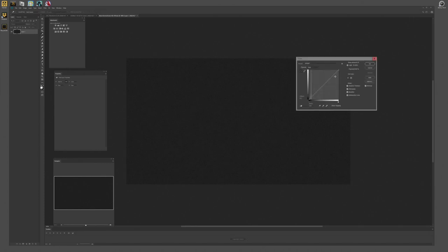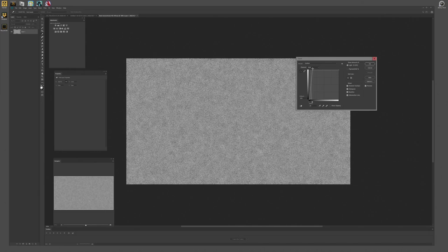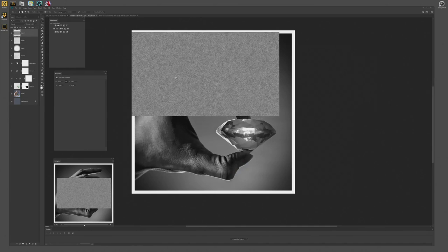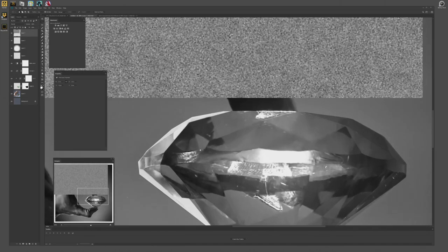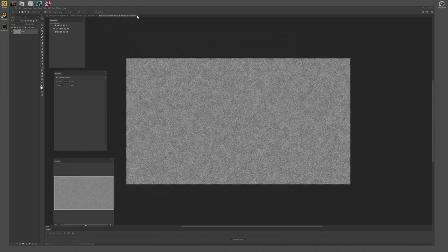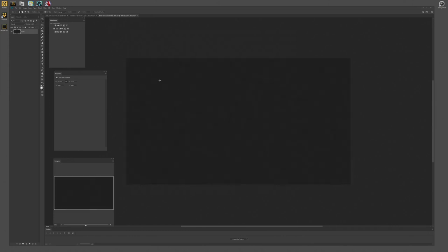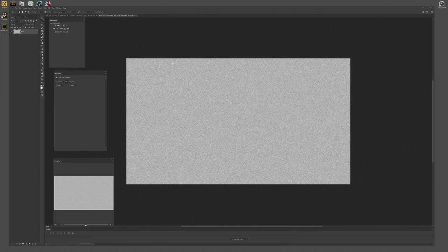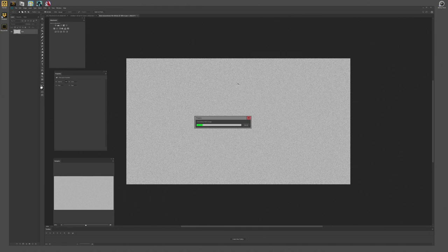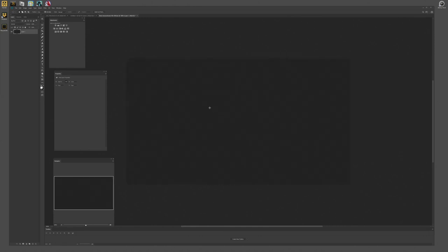So yeah, this was maybe a little bit too dark, but since it has so many bits, there's still enough definition there. Good. So let's just copy and layer it on top. And you know what? I'm not happy with how cloudy this looks. It looks okay, but I think it's quite okay if I reverse this now here, because I think I turned it down when I converted it from 32 bits per pixel to 16 bits per pixel so that I could just work with it here. Merge. I think I just pulled down the gamma too much. So it should just be a little. Oh, it was too much still.